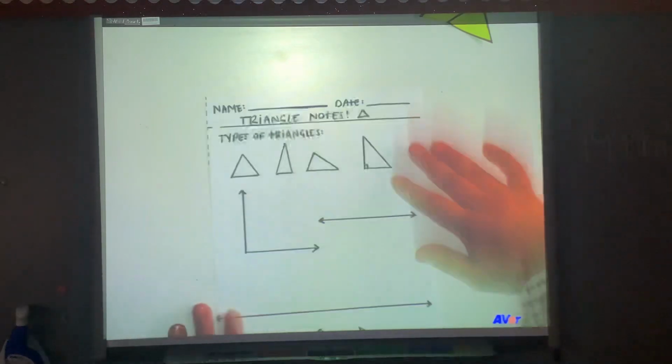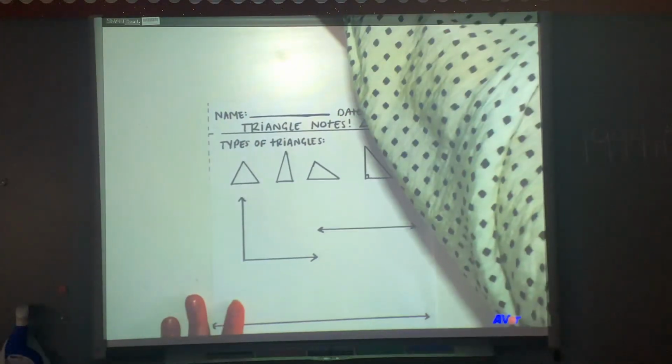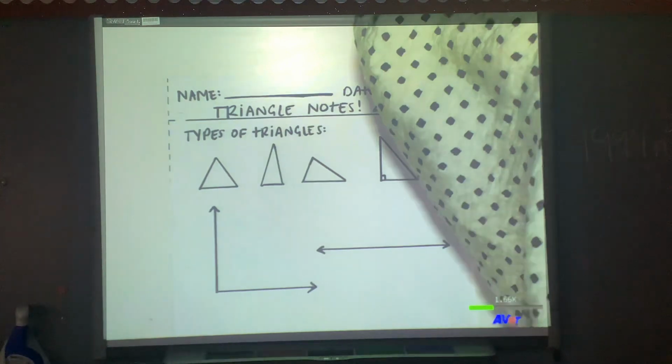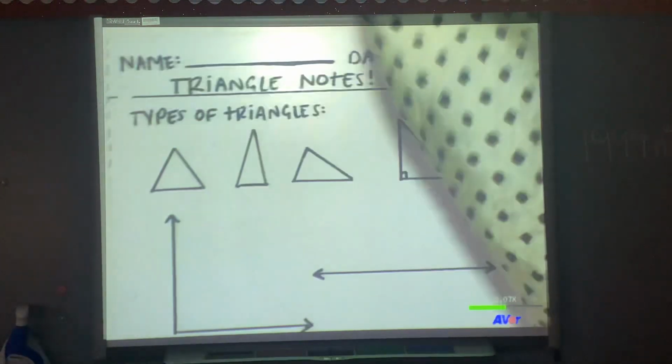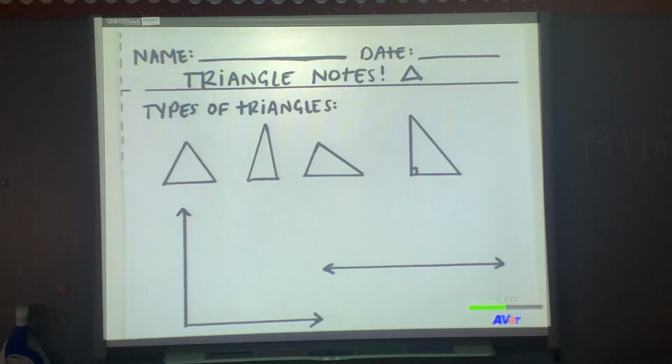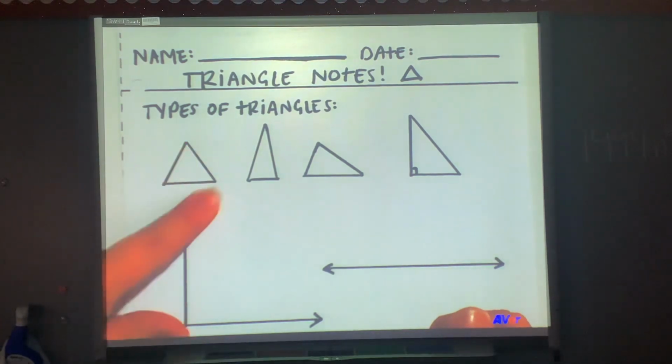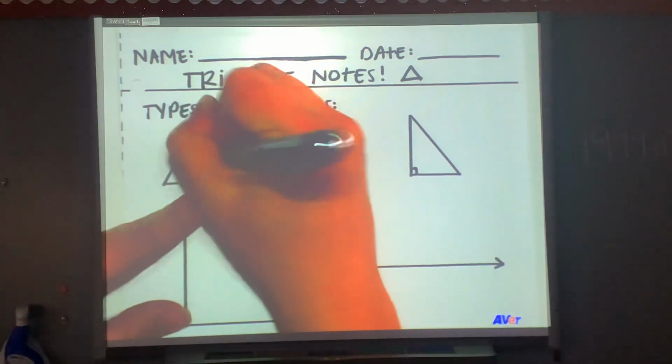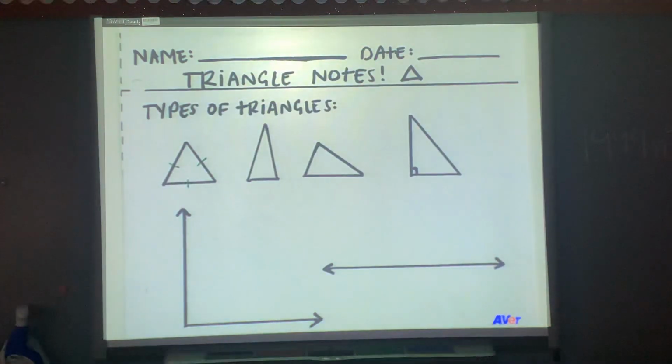Remember, after we finish these notes, you will be gluing these into your journal. So I'm going to zoom in here on the types of triangles. It's important to talk about the different types of triangles that you may be seeing throughout the rest of this unit. And the first triangle I want to show you is a triangle with all sides equal to each other. Whenever you have a triangle with all sides equal, you indicate it using little tick marks along the lines. Each side gets 1 tick mark to show that they are the same size.